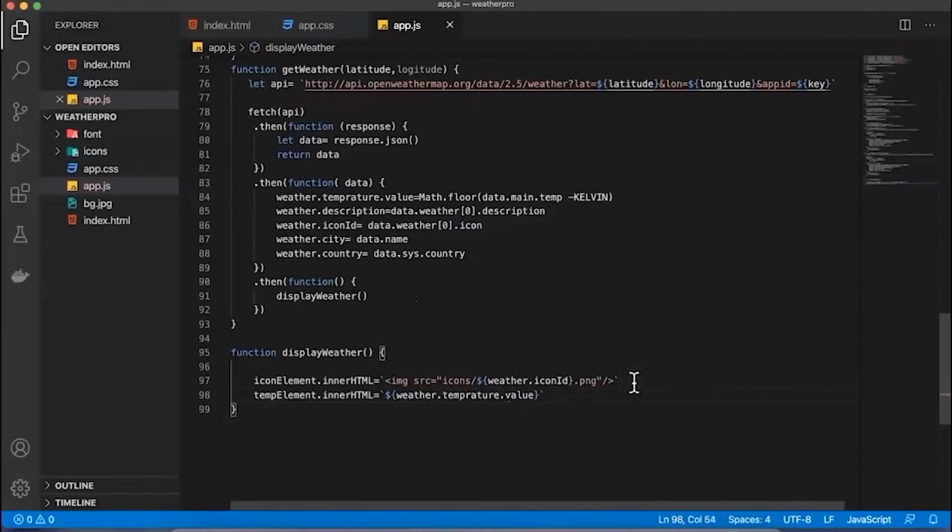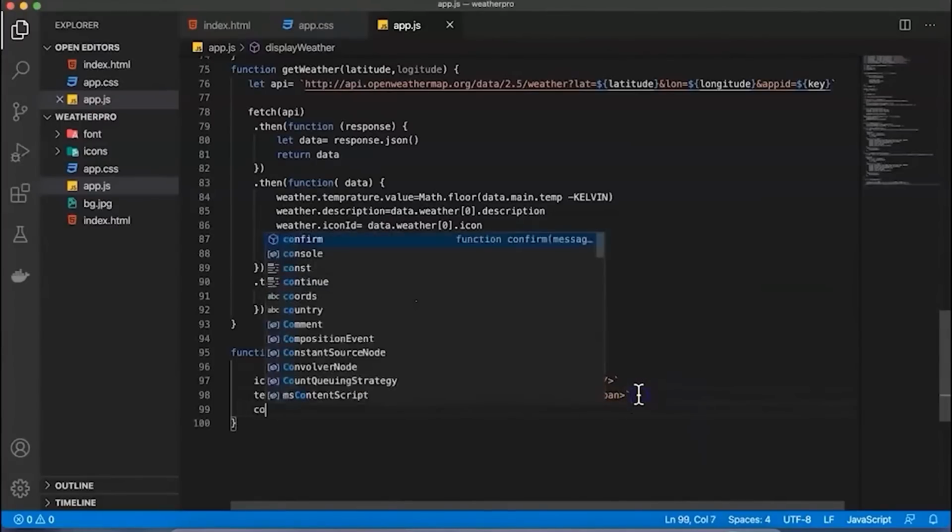Okay, and after this value we can just use this asterisk sign, the one which I told you. Okay, and use span. Next we are using call talk element.